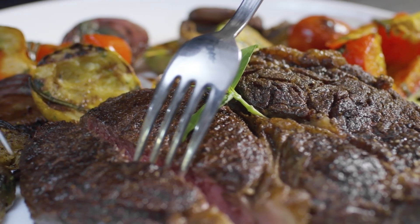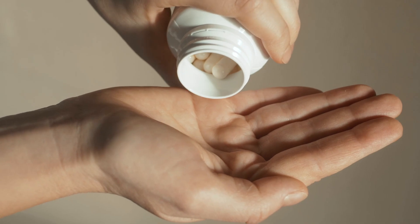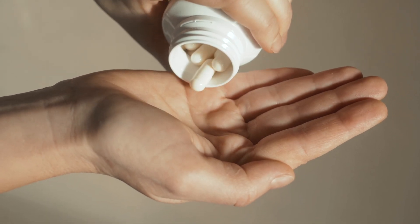Once we know that someone is iron deficient, there are a couple of different ways this can be supplemented: first through diet, second through oral medications — something I commonly see with my high school and college athletes — and third through IV infusions. Sometimes athletes assume that just doing the supplement is going to solve the problem, but it's really important to make sure you know why this happened in the first place. Supplementation is helpful to get your numbers back to normal levels, but you still have to investigate the root cause.